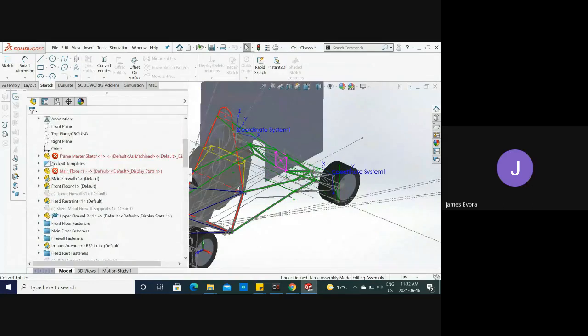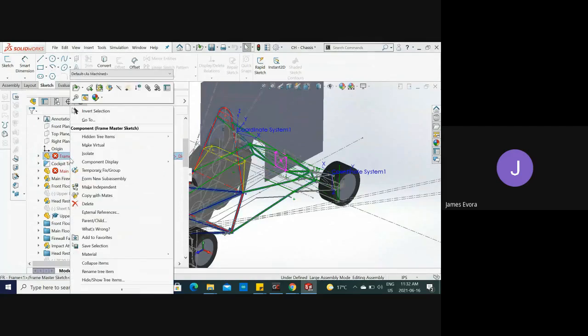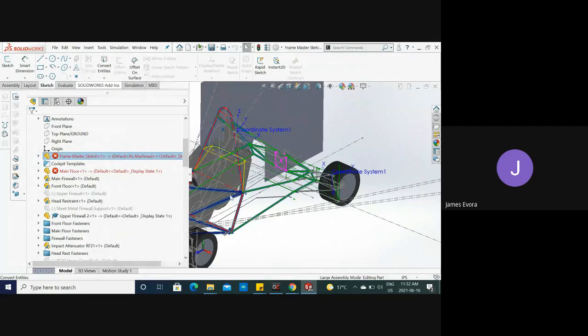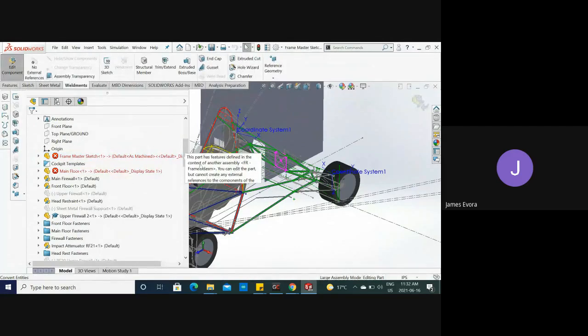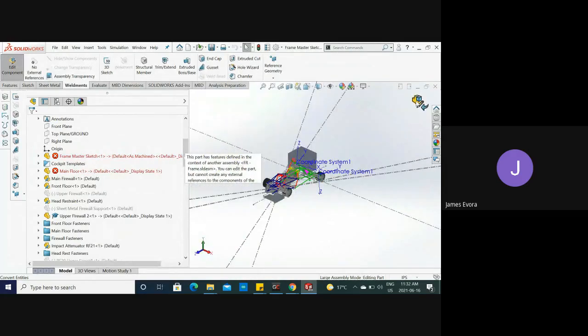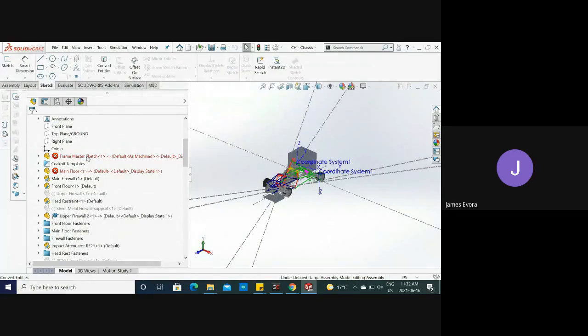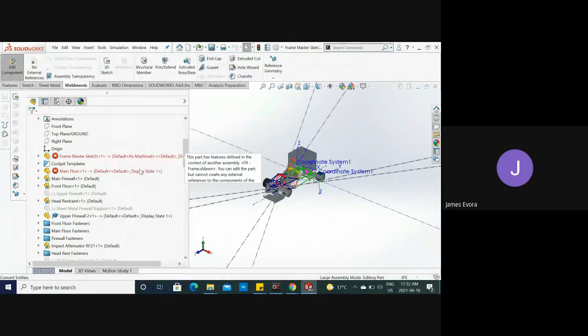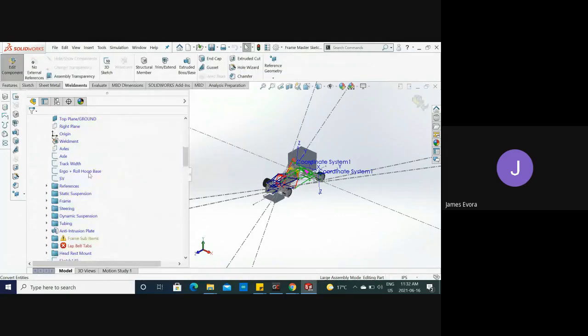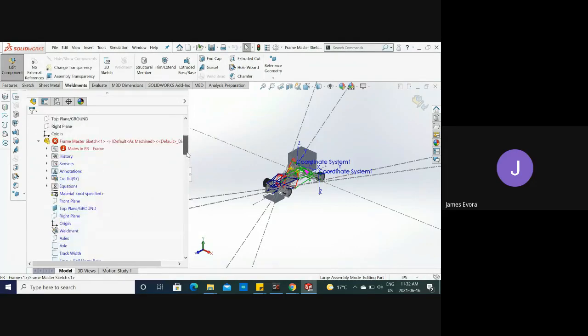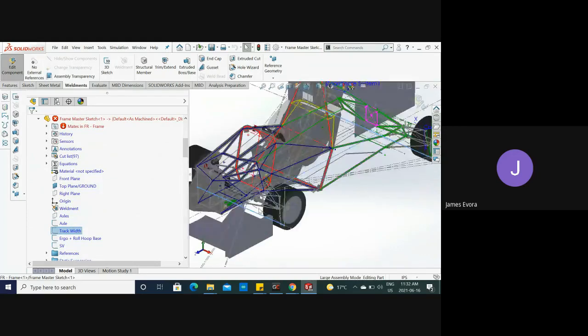For you to do that, first you need to go on your frame master sketch. Actually, let me exit the suspension first. Okay, let's say I want to make changes here, like increase track width.